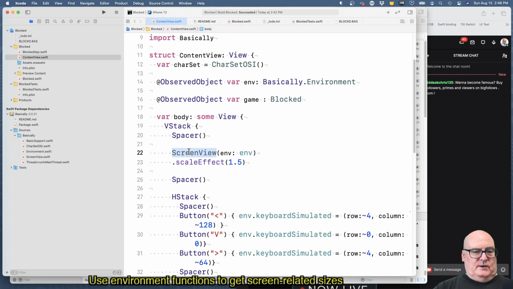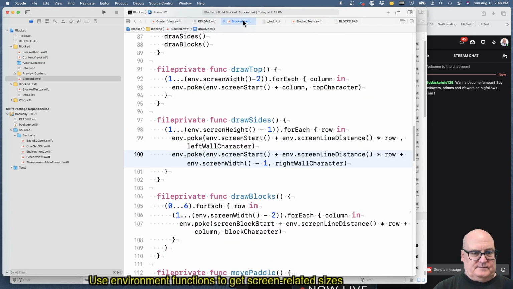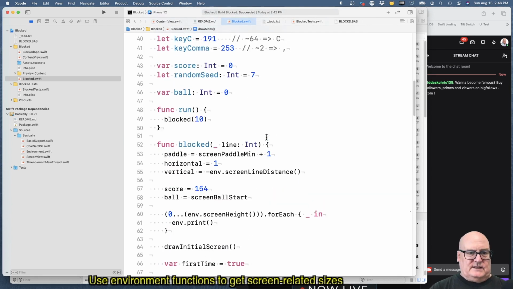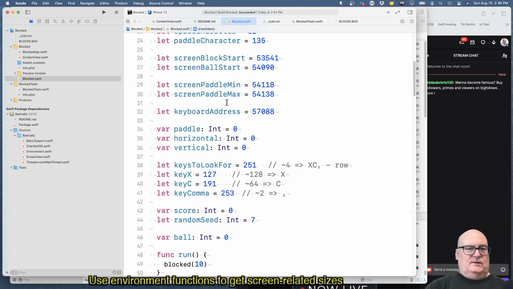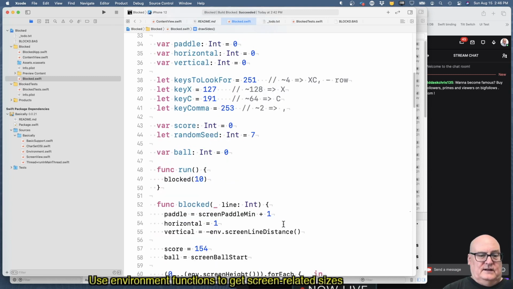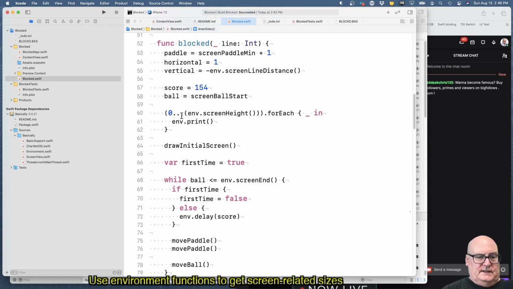And the screen view being its own struct in the other place. The other thing we did a fair bit of is you see a lot more env dot screen somethings now. They used to have some constants defined up top. We still have a bunch of constants, make no confusion about that. But all the things around the screen height, width, and the line distance are all out of here. And that's a good thing. Okay. This, I almost think environment should provide a clear screen, and then we could just translate that and be done with it.